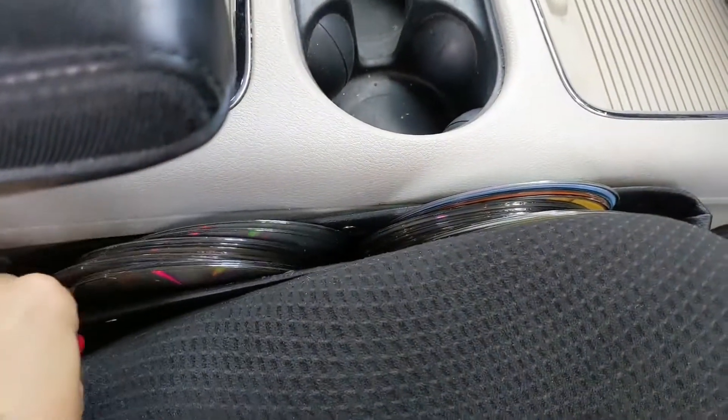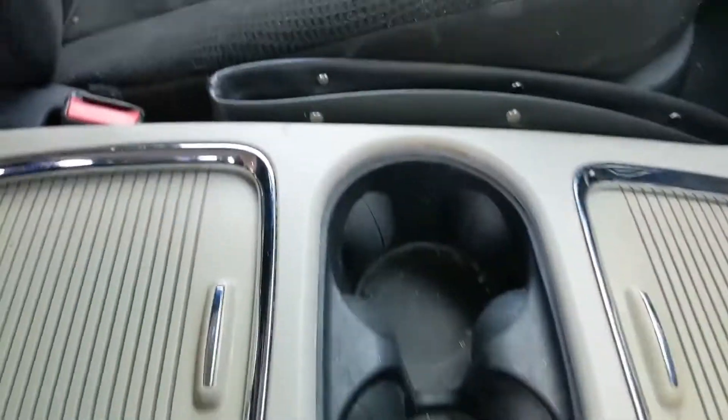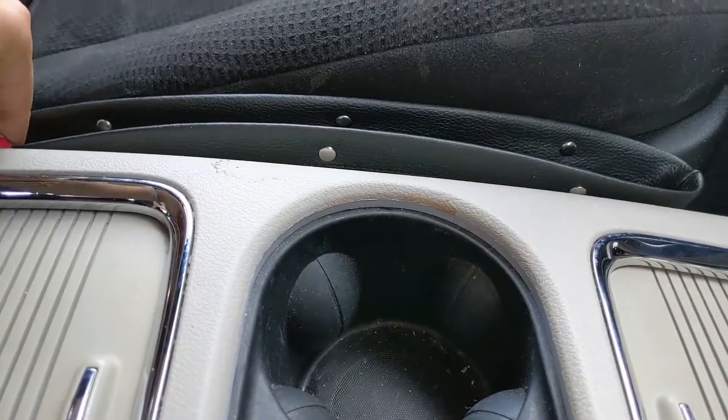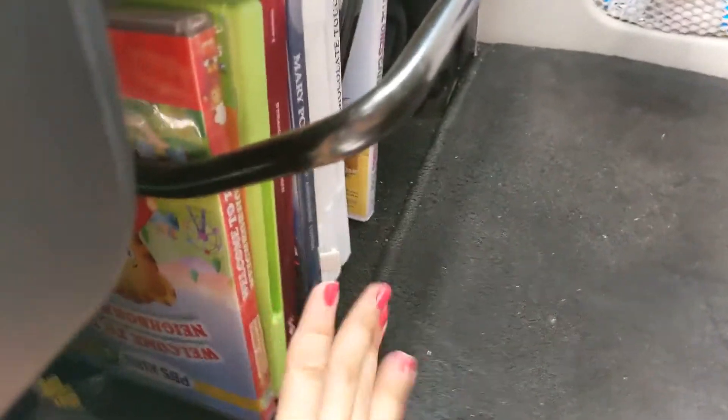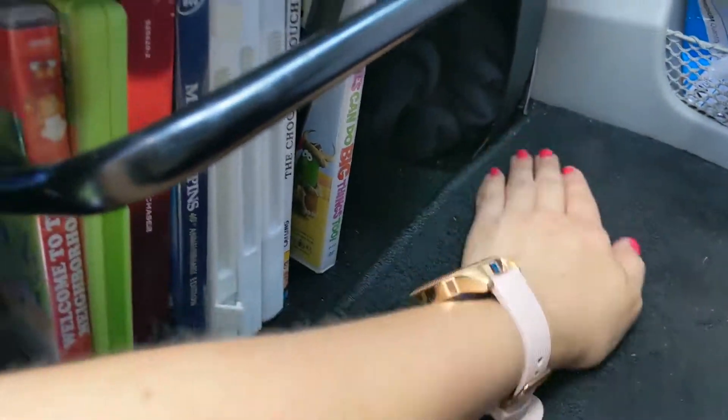The DVDs are stored on these little inserts that fit in between the chairs, and I have another one on this side. Sometimes it moves but it stays like this for a while — I just push it down low enough. And then under my seat I store the DVD cases. Honestly I'm not even sure why I'm holding them; I should probably get rid of them. And back here I store my zippy because the kids' zippies take up the whole bag in the back.